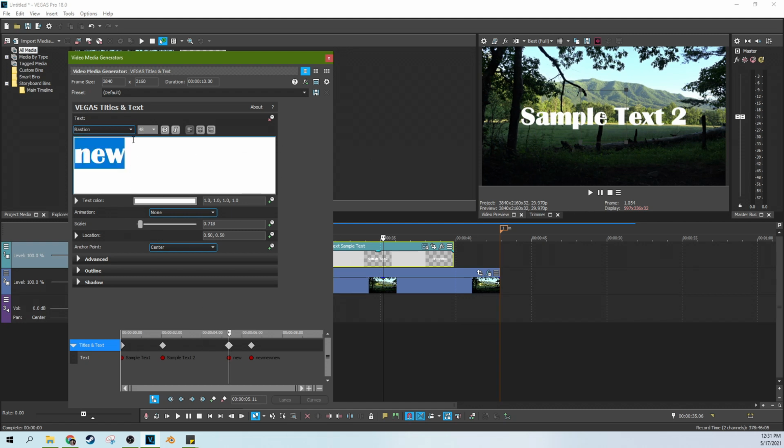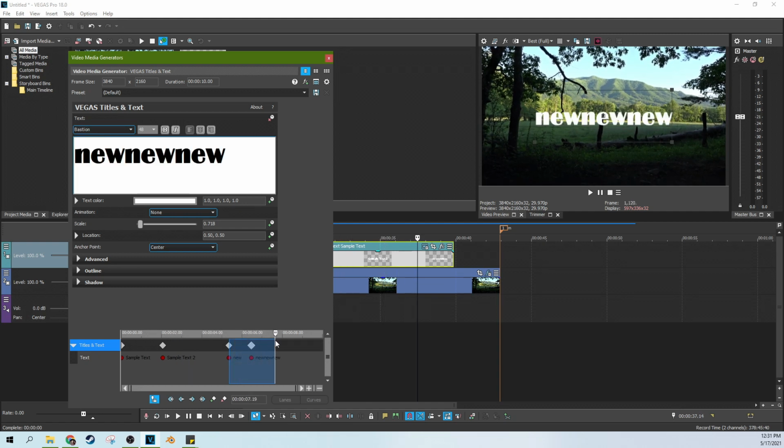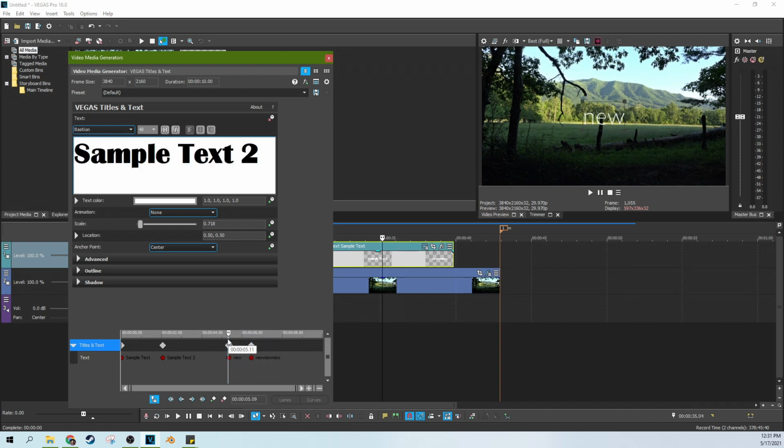You can even do this with fonts as well. So now if I scroll through here, you can see it's one font and then it jumps to another font and then back to the original font. So it just makes hard changes between the text by just clicking that animation title there and doing standard keyframing.